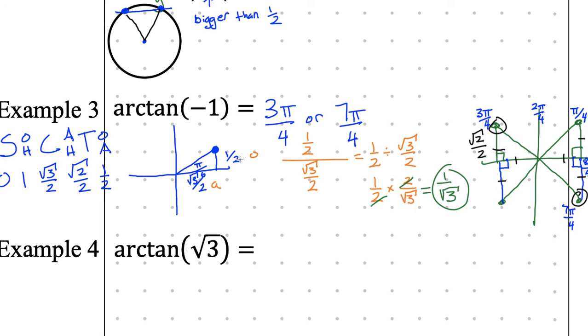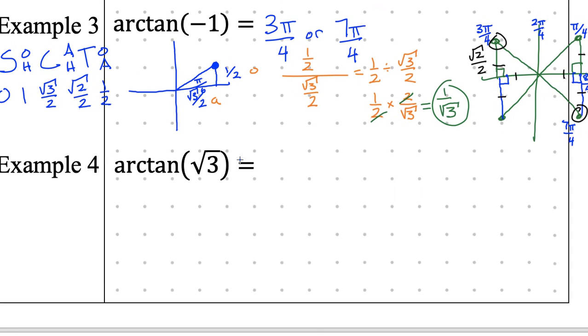So here's another way of approaching this problem. For arctan of square root of 3, we're really asking ourselves, if I divide the opposite by the adjacent, how do I get the square root of 3? Well, I only have 5 different numbers to choose from. I can't say 0 divided by anything, because that would be 0. I can't say anything divided by 0, so I can't use 0. So I really limited it to 4 choices.